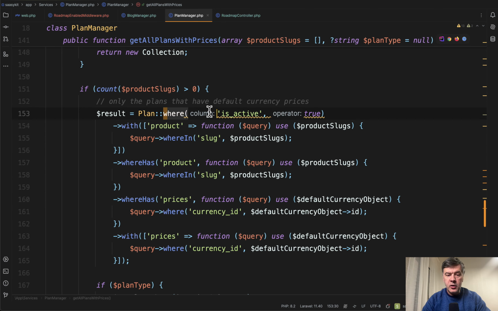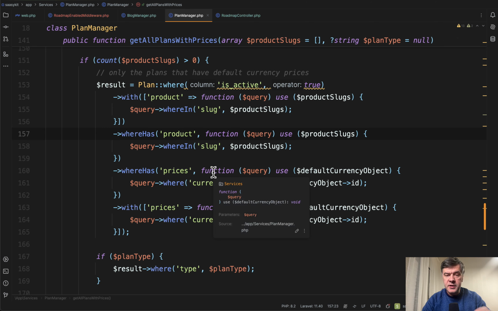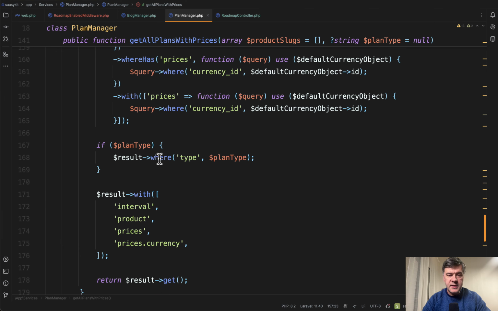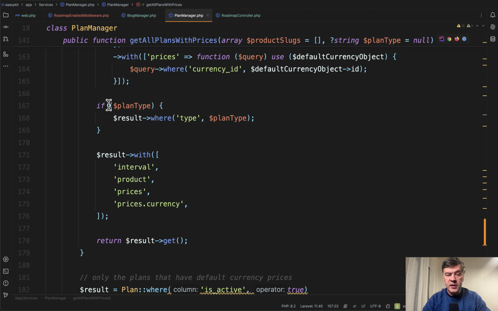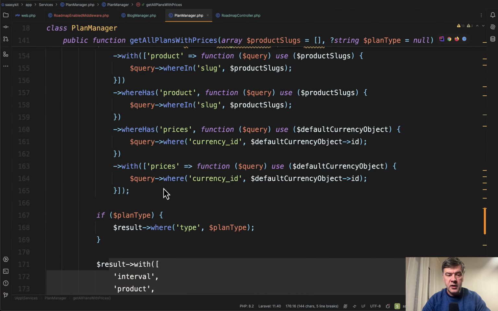Now let's take a look at another example and ask AI to refactor that. So we have again a query with and where has, and this is another topic of this video. If you have with and where has with another condition, there's a specific method with where has. And we will ask AI to shorten this code, and we'll see if it successfully refactors that as well. And then we have an if statement, but also we have with additionally. Not sure why it's after and not in the very beginning.